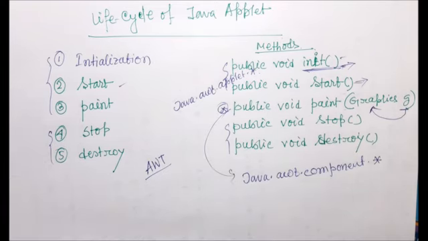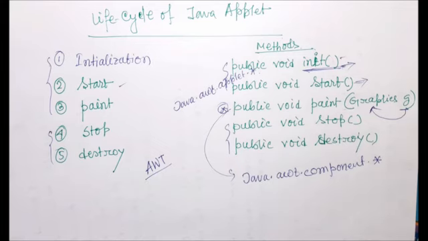So whenever a browser leaves the HTML document containing the applet, or it goes to another page, the stop method is called. The applet is probably running, so you should use stop to suspend threads that do not need to run when the applet is not visible. You can restart them when start is called, if the user returns to the page.